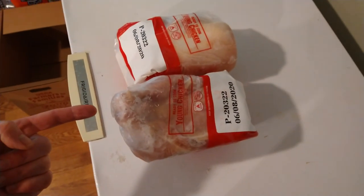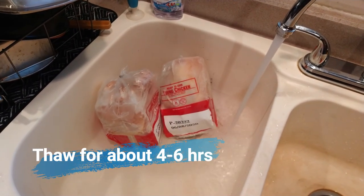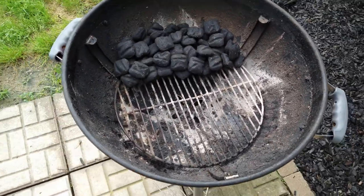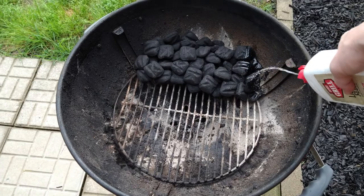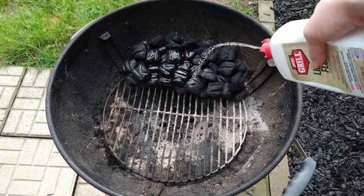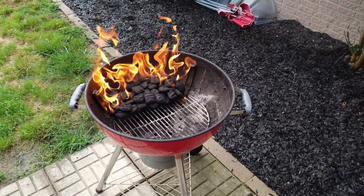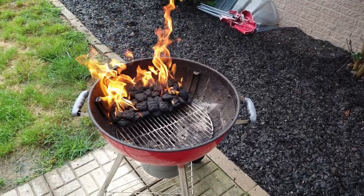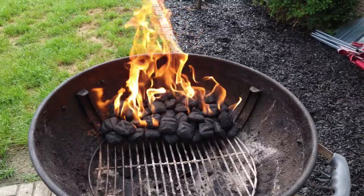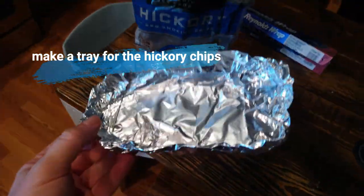Take the chickens out of the freezer to thaw. Cold water bath. All right, we're gonna do a charcoal pattern along the side there. With a piece of aluminum foil, make a tray to hold the hickory chips.